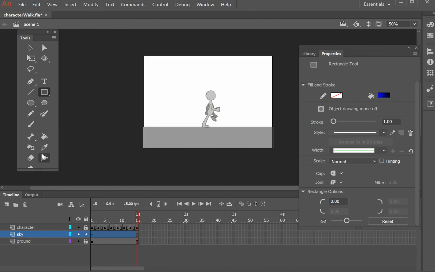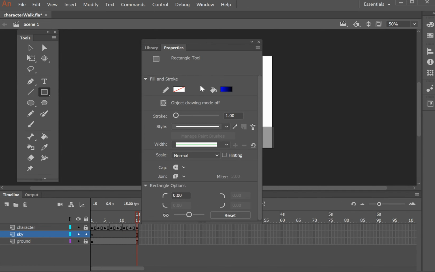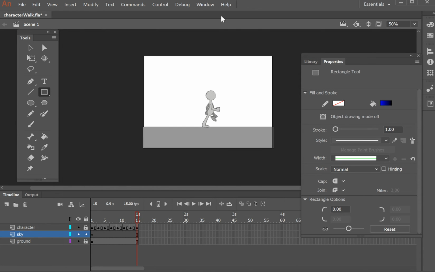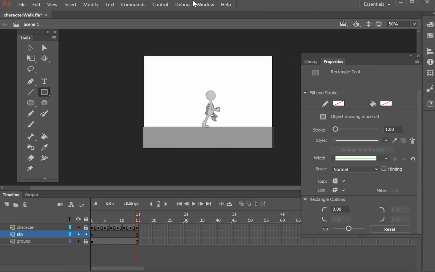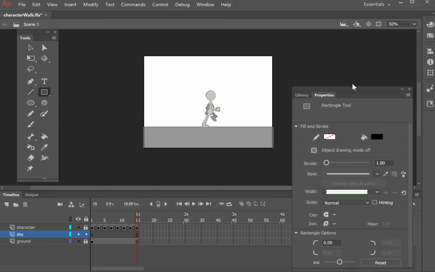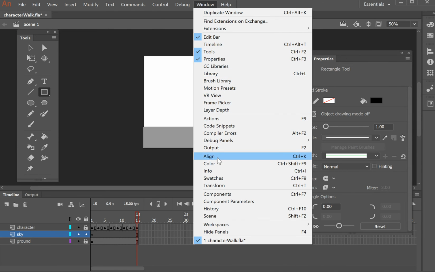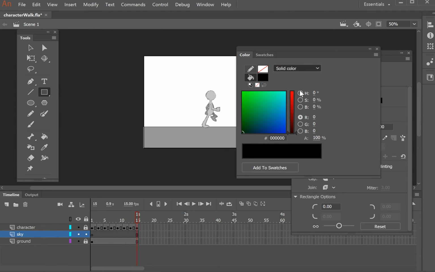So we're going to use a rectangle tool, and I have this properties window over here. This is good. I want there to be no outline color. Okay, so maybe if I move this over, you can see on screen that I want to make sure it's no outline color. And then I'm going to fill something in. You can see mine has a gradient there, and that's because I was doing something before I turned this video on. I'm going to go to Window, Color, and you can pick, whoops, Window, Color. So let me do that again. It probably would start off at solid. Why does my color window keep disappearing? Let's see if I can keep that thing open somehow. And I'm going to pick linear gradient, okay?